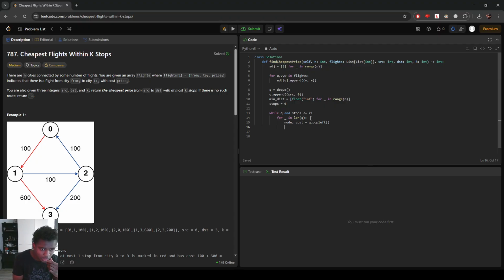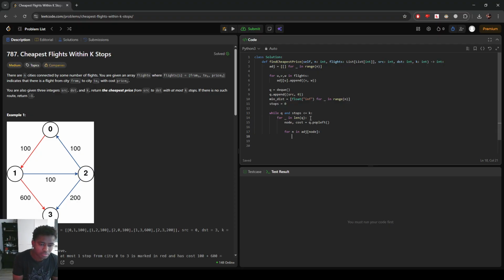Then we use that to get all the neighbors. That's where we use the adjacency list: for n in adj of node.